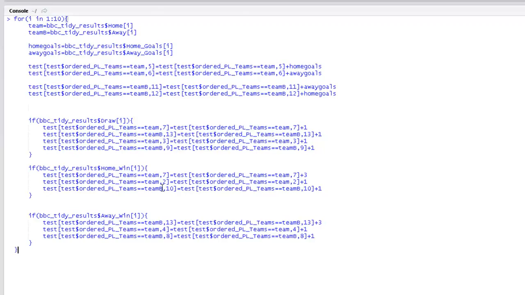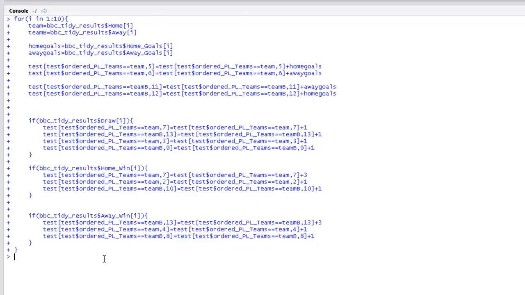And likewise, we just add a couple of lines so that if you have a home win, so a home win for the home team means, so if you add 1 to the home win for the home team, we add 1 to the away loss for the away team. So that's what this bit does, and that's if you have an away win. So an away win is a loss for the home team, a home loss. So that's all we have to do.